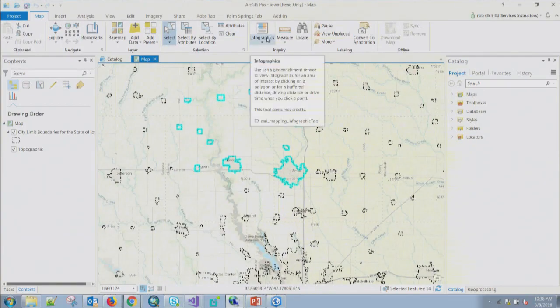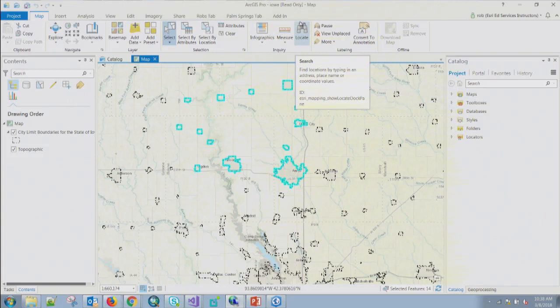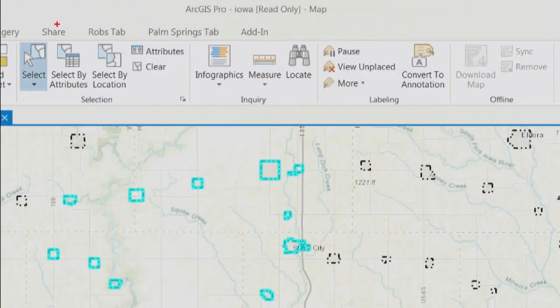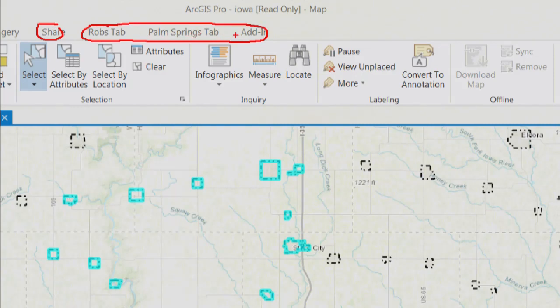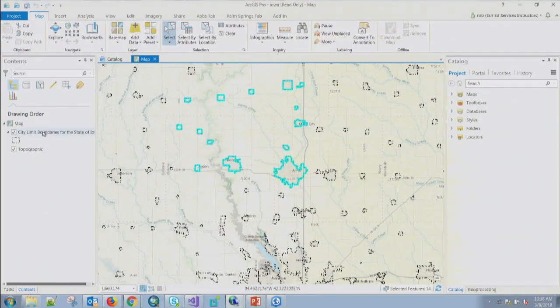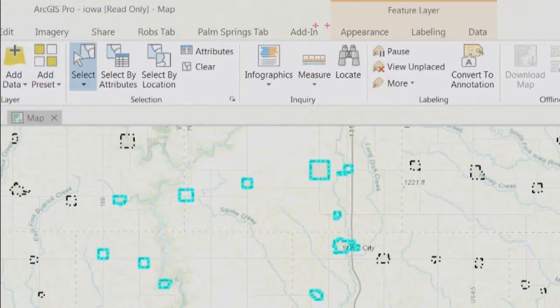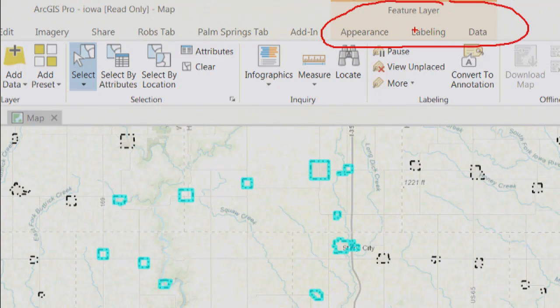Another place where states and conditions come into play, if I'm looking at the UI here, I can see the standard tabs. These are 3 tabs that I added during my demos. But right now I don't see anything extra over here. However, if I click on a feature layer over in the contents pane, then all of a sudden I see some extra tabs coming up. When the conditions are right, these extra tabs will show up. When you have a feature layer selected, these are the tabs that go along with a feature layer.